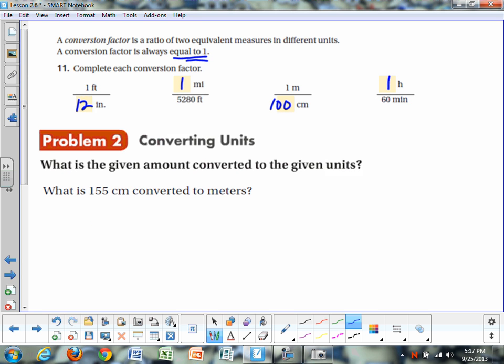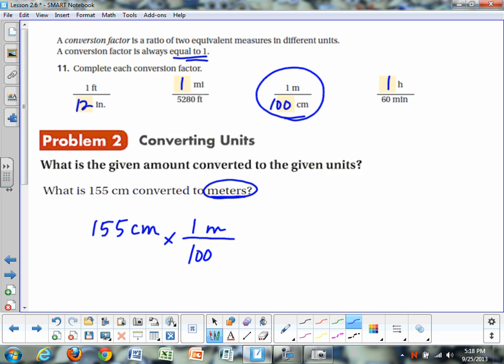So to convert, we're just going to take the value we start with, and we're going to multiply by a conversion factor. And remember, conversion factors are always equal to 1. That will give us what we want, which is meters. So we're going to use this, and we're going to write it. We can either write it 1 meter over 100 centimeters or 100 centimeters over 1 meter, depending on what we want. We want to divide out the units that we start with so that we're left with the units that we're looking for, which is meters. I'm going to put my 1 meter on top and my 100 centimeters on the bottom. That way the centimeters divide out.